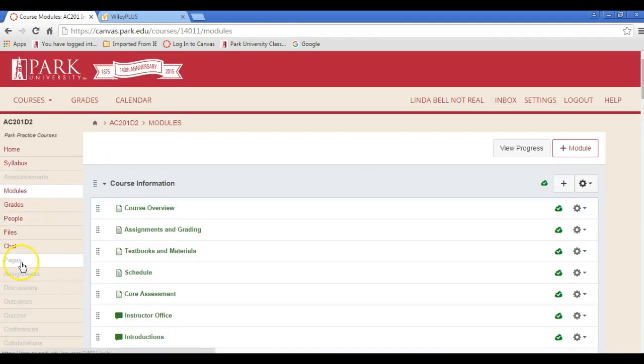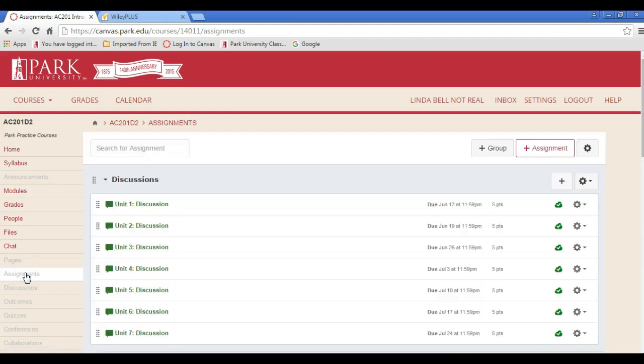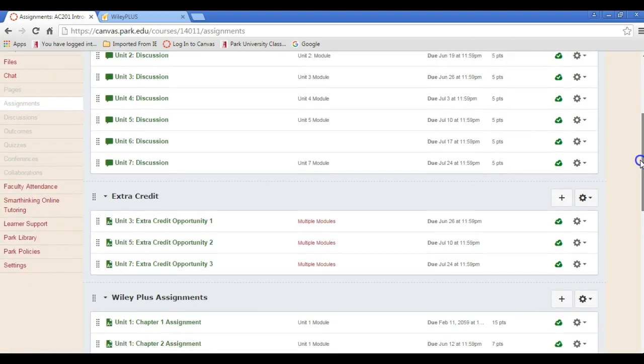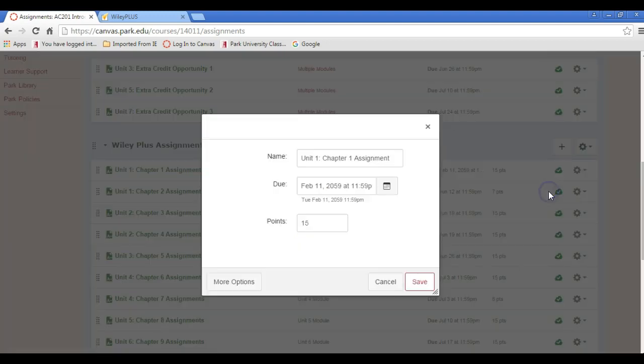Other things you're going to need to do: you're going to need to set dates also in Canvas. I believe this is correct. I don't think that it's going to be deep linked. The dates will be deep linked. Just the gradebook will be deep linked. I could be wrong on that, but I'll go ahead and point it out. If I'm wrong, you'll know after you make your assignments in WileyPlus. But I see it didn't move over here. So I can edit that date.